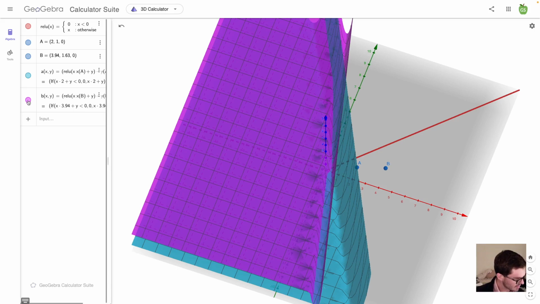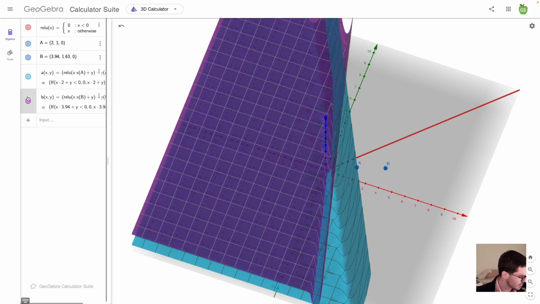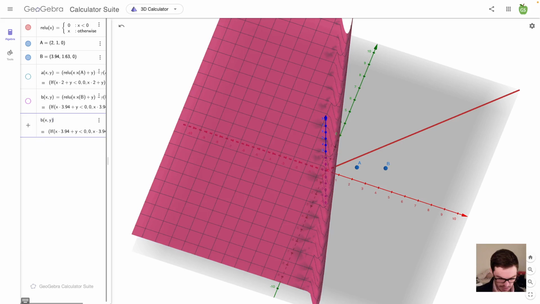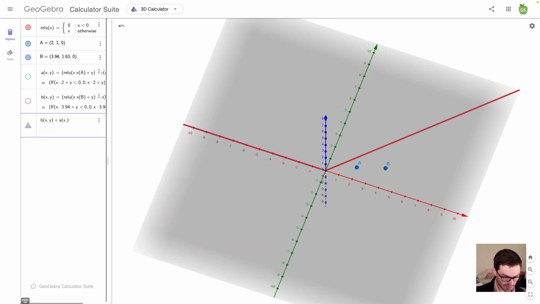Am I missing anything? I don't think so. So let me just go ahead and add these together: B of x, y plus A of x, y.